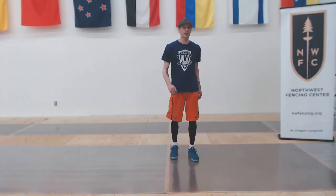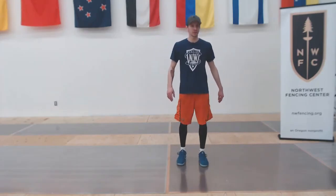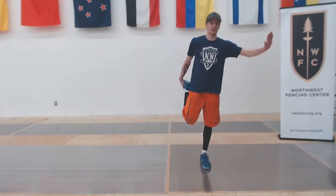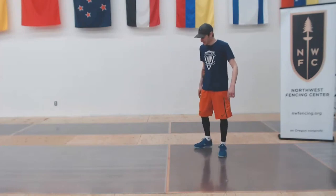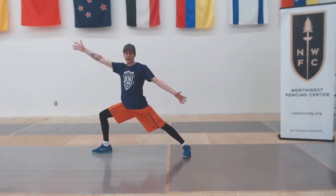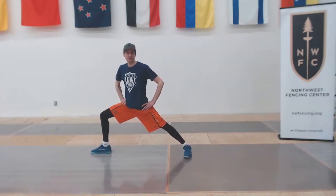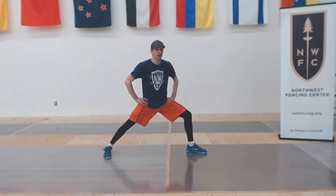So I loosen, I get a feel for where I might be a little tighter and try to loosen it or try to stretch it if I need. Let's go back to my lunge. Again, first lunge is nice and precise. Even if I stretch, I can work a nice, precise lunge. This lunge should be already a little farther, a little deeper than the previous one. I work my stretch again, pivot my feet, stretch again.